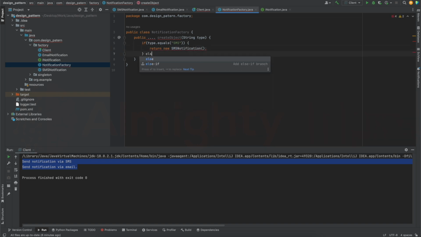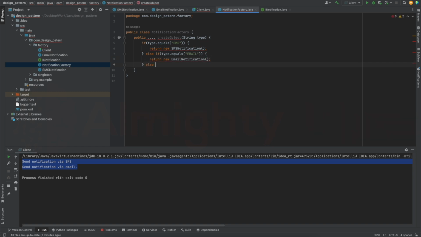Again I'll check else if type is email, then I'll return new EmailNotification.